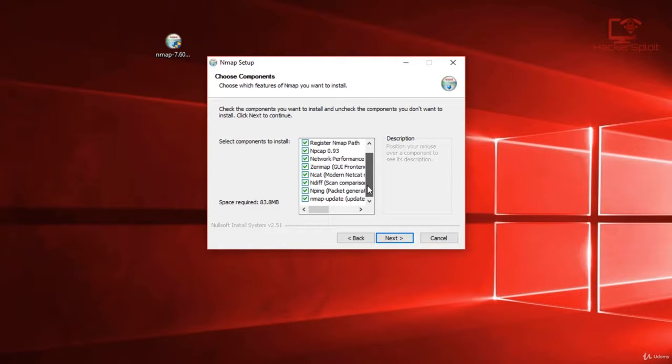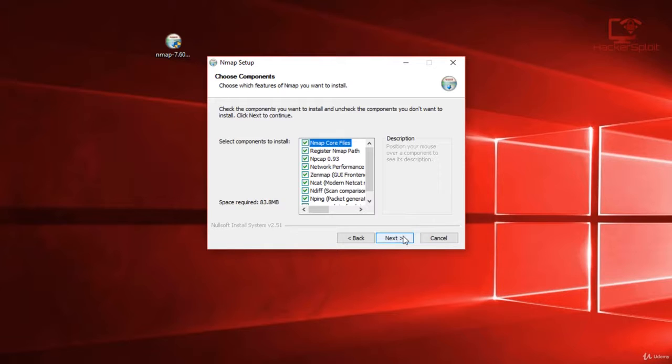Now, very important, it's going to give you an option to select the components that you want to install. It's very important that you select everything. All right. Now, as you can see, it gives you the option to install Nmap. We are going to be going through Nmap in this course, so I would recommend that you tick that and make sure that everything is ticked here, especially npcap. All right. So as you can see, when you hover over it, it tells you that npcap is required for most Nmap scans unless it's already installed. So it's very important that you check everything, and I would recommend that you leave it that way.